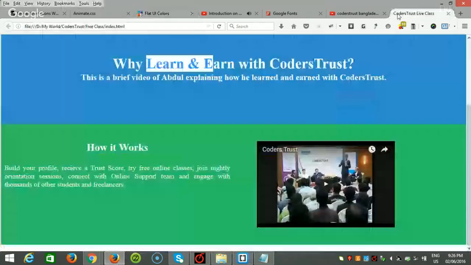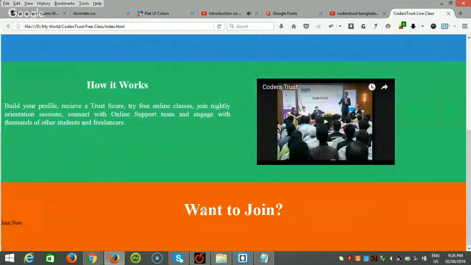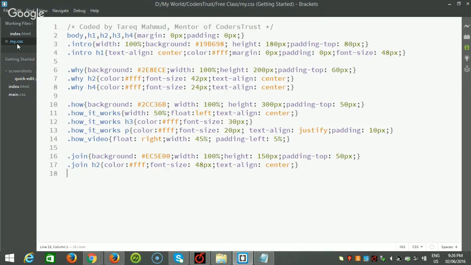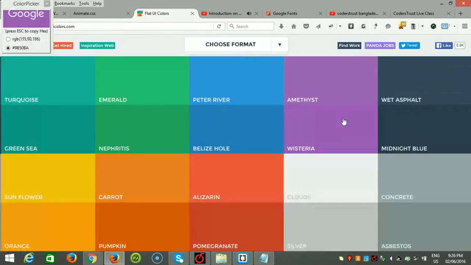Let me check the code. Okay, so want to join, and this button should be here. So for now, I'm just taking an anchor. So button, just make a button. The button background color should be like, we'll use another color from here.